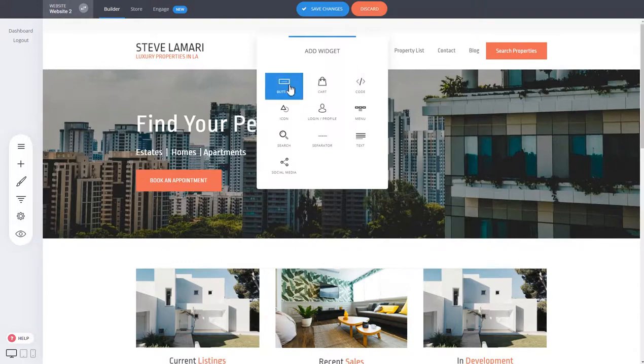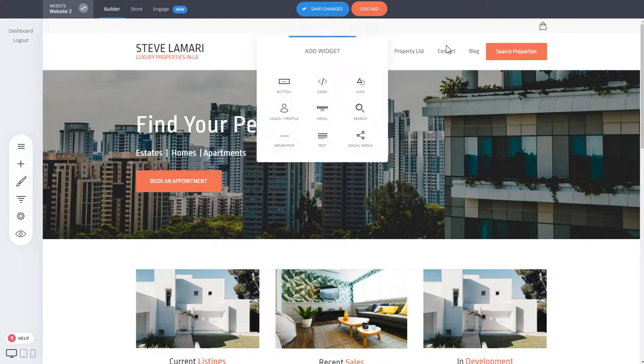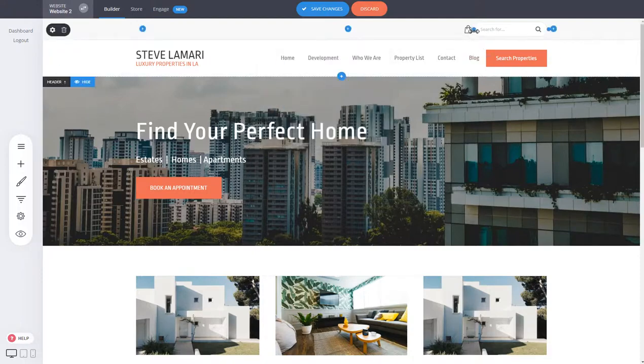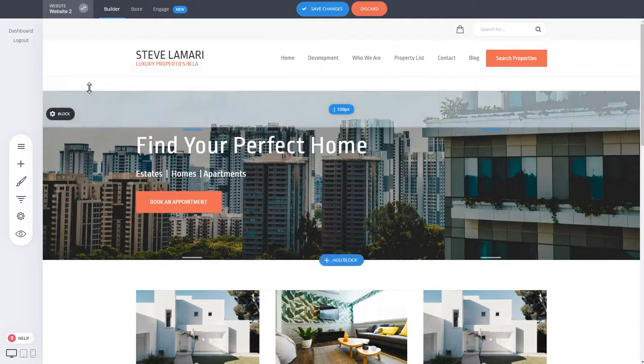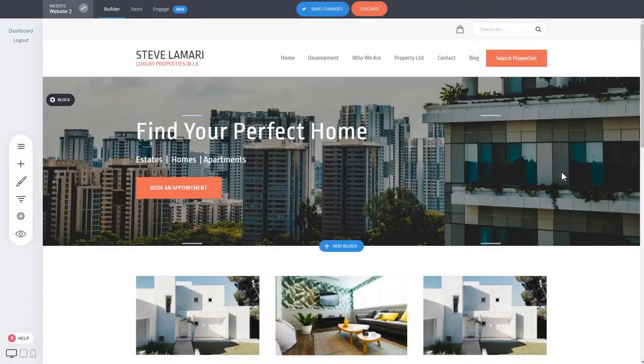So by clicking on, let's say, a cart, you add a cart inside your header and you can now style it. If you want to add something else, like a search bar, for example, you can just click on it and a search bar will appear there. You can use the handles to adjust the margin between the different elements. And you can do that for the center, for the left, or for the right. You can add another bottom row by clicking on the plus icon as well. And if you want to delete it, just click on the delete option. So just like that, you can modify and create all sorts of different beautiful headers for different use cases.